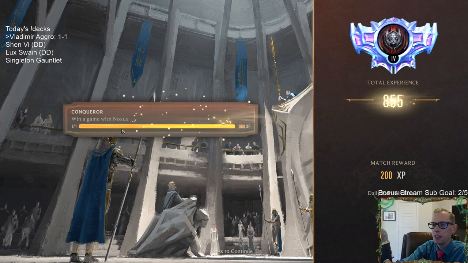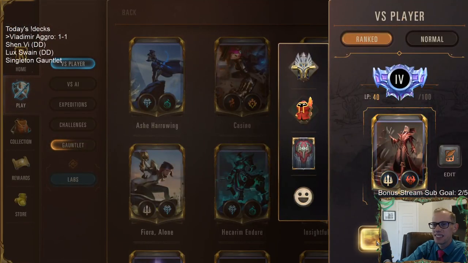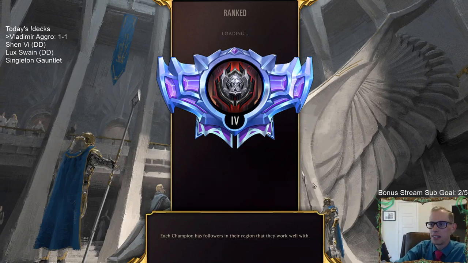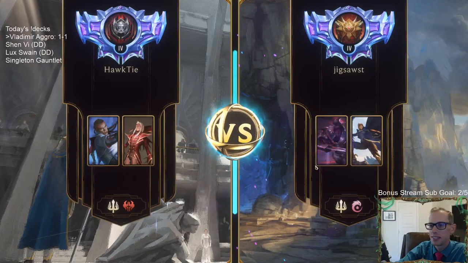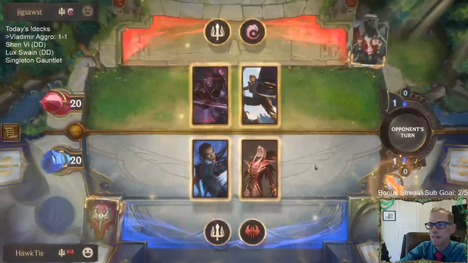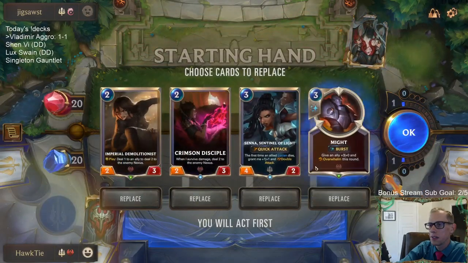When it came with Noxus, that was our... Is that the easiest... That has to be, like, the easiest daily quest, right? Just to win a game with Noxus? That's gotta be the easiest one. And we actually beat the Harrowing. That was a surprise.